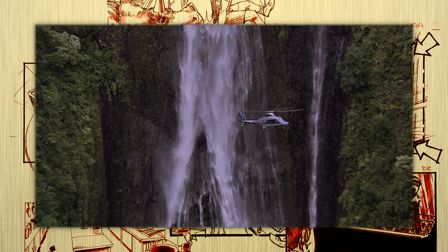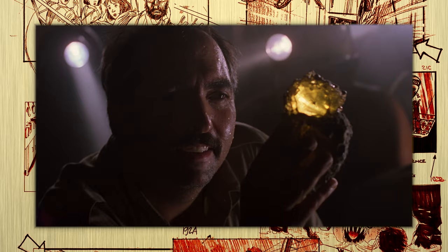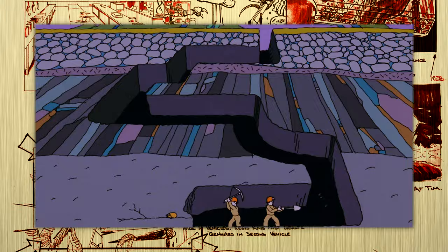To explain why the dinosaurs work so well, you really have to start by appreciating the incredible talent that is Michael Crichton and the book he published in 1990. Jurassic Park is the thrilling story of how the hubris of man and the dangers of untapped science could lead to catastrophic failure. It's through Crichton's prose, through the characters he creates, and his attention to making the science believable that allow these ideas to come to life.